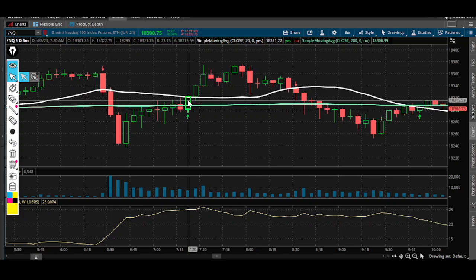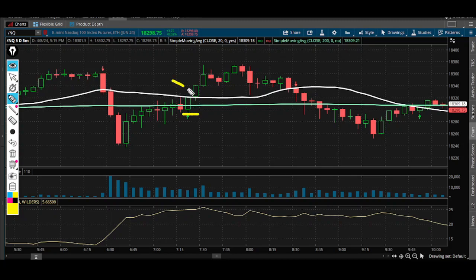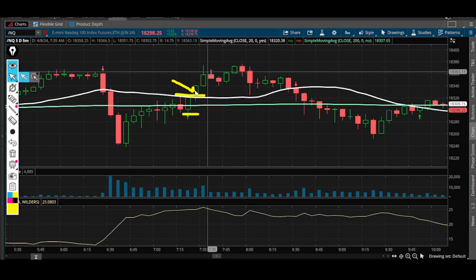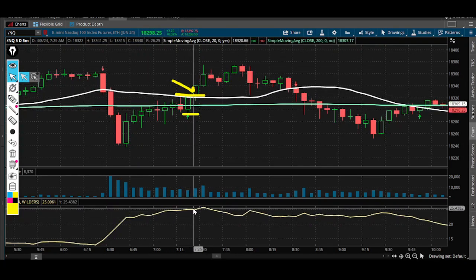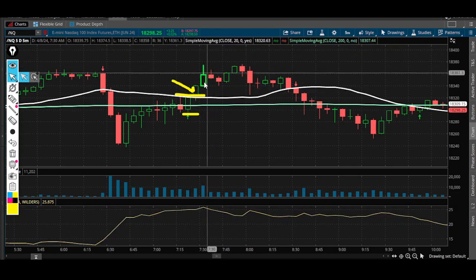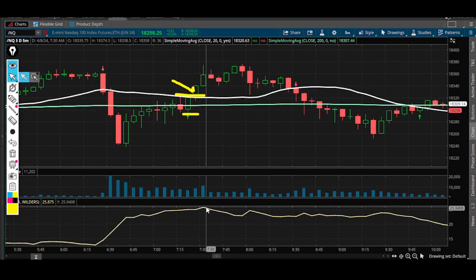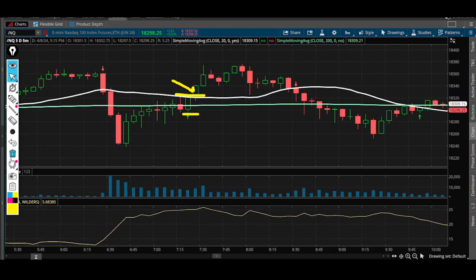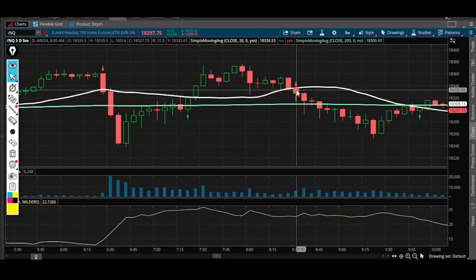Next trade happens to set up at 10:20 New York. And you can see here we close back over the 20 and 200 SMA, and the following candle does confirm the high price. Again, your stop loss is going to be here. Your entry is going to be the following candle. Once we take out the high price, same rules apply. Range on this candle is 27 points, pays at a 1-to-1. Your ATR at this particular time was 25 points, again 1-to-1, or you could have cut the ATR in half and taken 12, 13 points. Very, very simple.